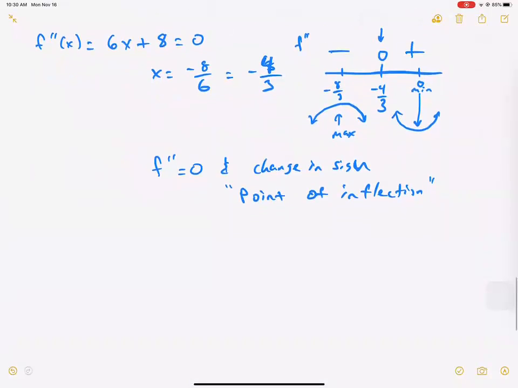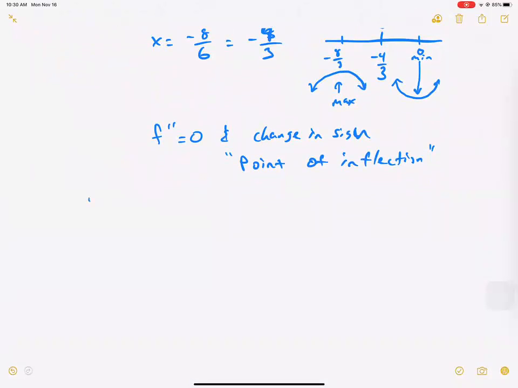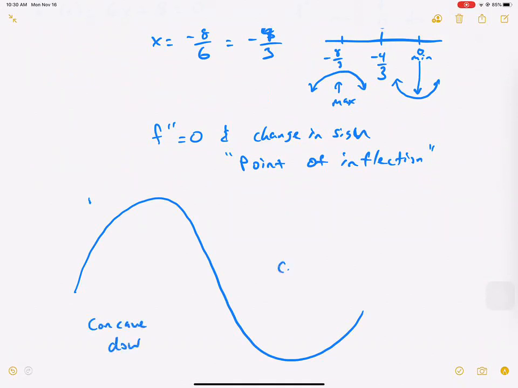And our point of inflection is a change in concavity. Now, let me show you a bigger idea of what this means. Let's say the graph goes something like this, okay? Big picture idea: we have concave down, and then concave up. So the point of inflection is someplace here where you've all of a sudden stopped decreasing and started to increase. It's where the concavity changes from positive to negative or negative to positive.